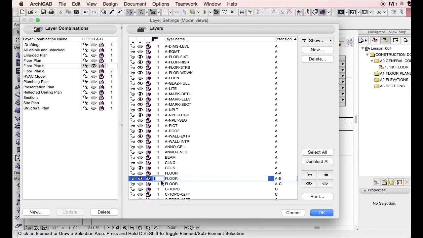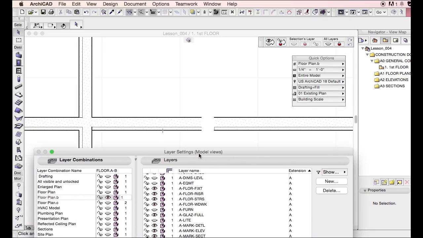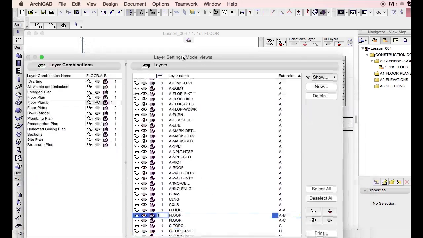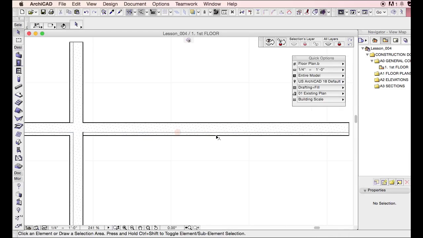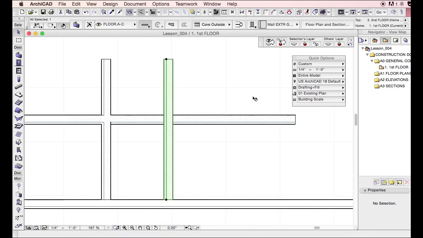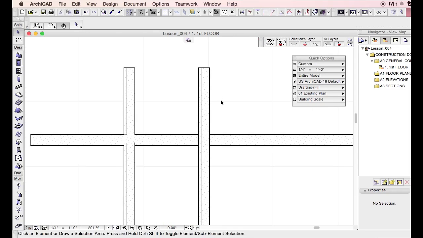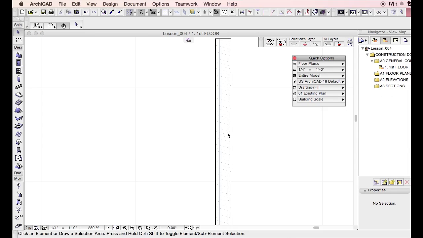So when I have floor dash AB, as you can see here, there's this big open space, and that's because the layer is off, but it's still interacting with that wall. Now, if I change what's off to 2, and then I'm just going to update that. So what it just did is it says, okay, let me just turn on all layers. Let's just delete this one. So what it's doing is saying that in this layer combination, that wall is not going to interact with that other wall. In this layer combination, that wall is not interacting with that wall.